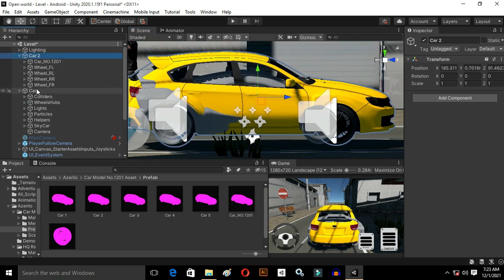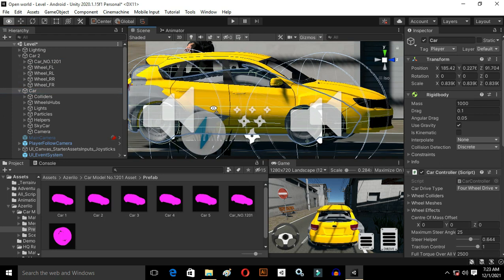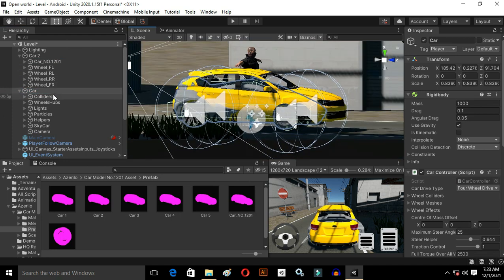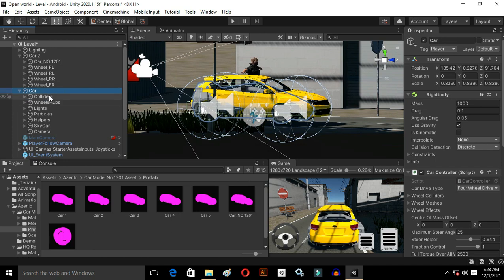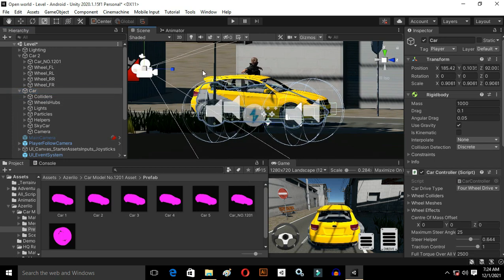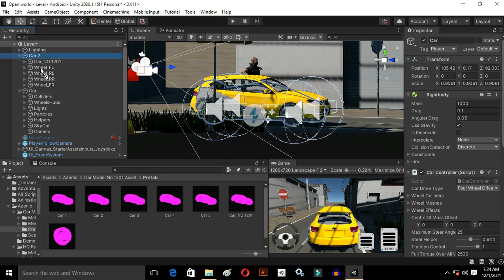Let's drag and drop the car over here and make our standard assets car a little bit big. Okay, move it a little bit up. Here it is looking good.